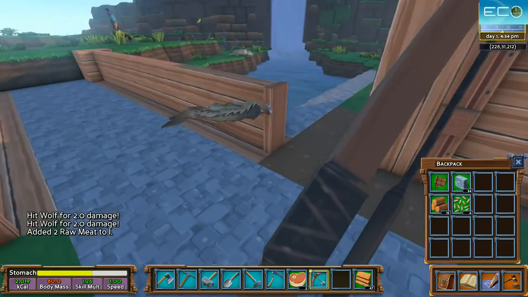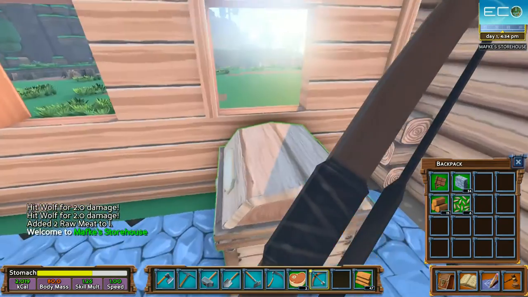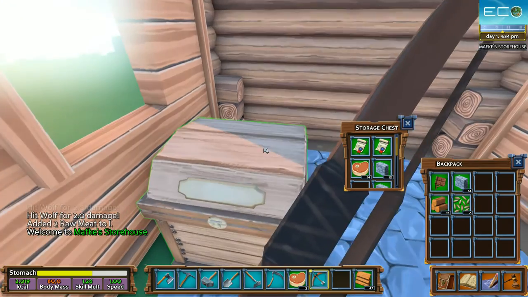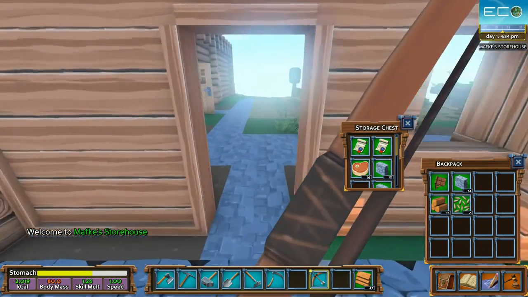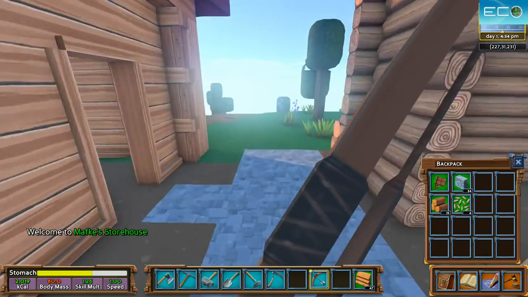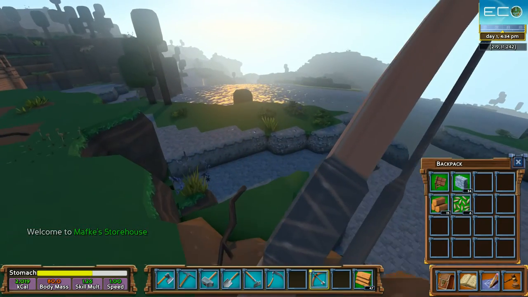Okay, so that is 2 for 2. Definitely, the deer is definitely the best return. Yeah, and there's one standing right outside our window. Oh, he just ran off. I got 1 arrow. 1 arrow does not kill. This is going to take a long time.